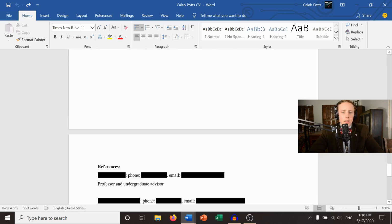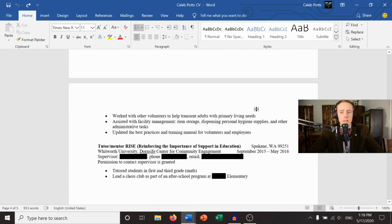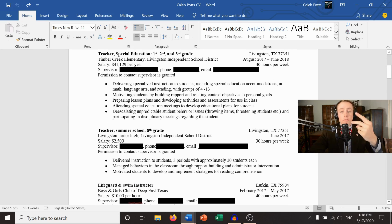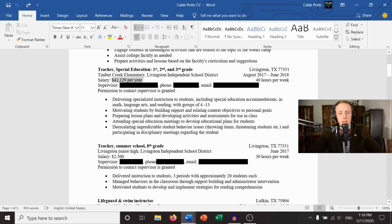And so there's a lot of information here, and some of it's pretty good. The problem is, well, there are two. First, this is not the format they were expecting, and so that can cause confusion, including things like salary, which can be a confusing thing in the application process, depending on where you're using it. So if you're going for a volunteer position and you have your salaries, there may be confusion there.